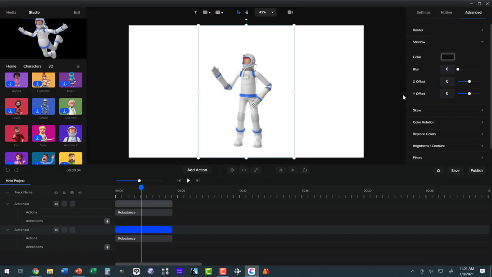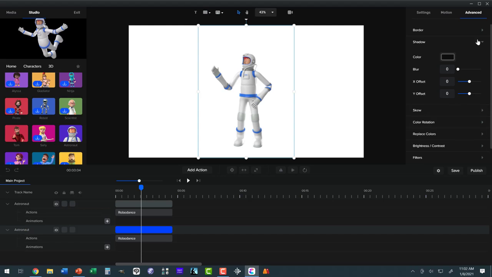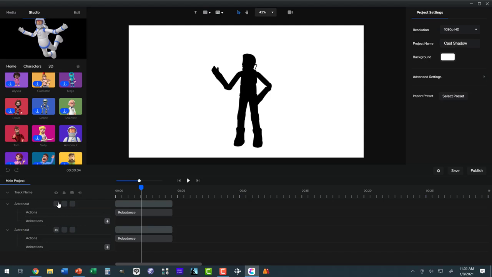And what you do is you come over to Settings. Oh, I'm sorry, it's still Advanced. And you go to, we don't need the shadow. You go to Brightness and Contrast. And we set the brightness of the shadow to 0. Now, you can't really see this. Let's wink out the guy on top. But here's our shadow. And it's going to be doing exactly the same effect as the character on top.